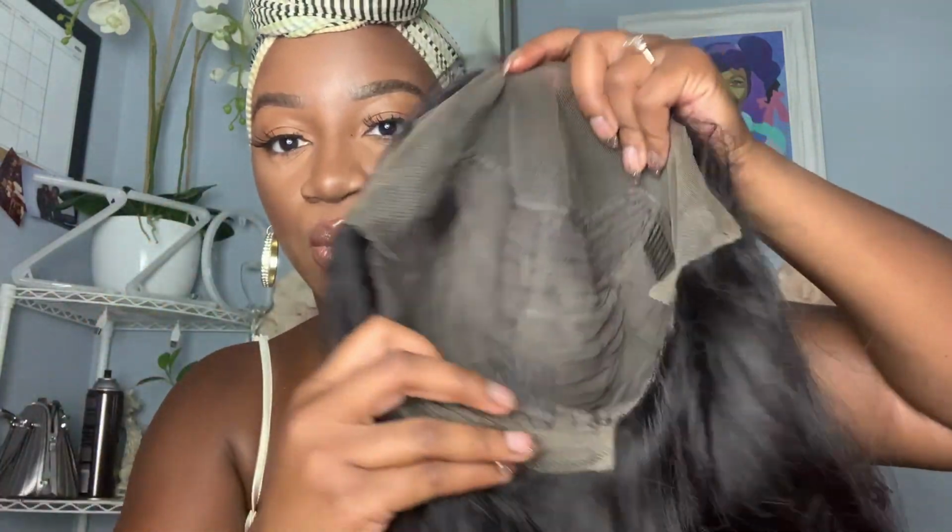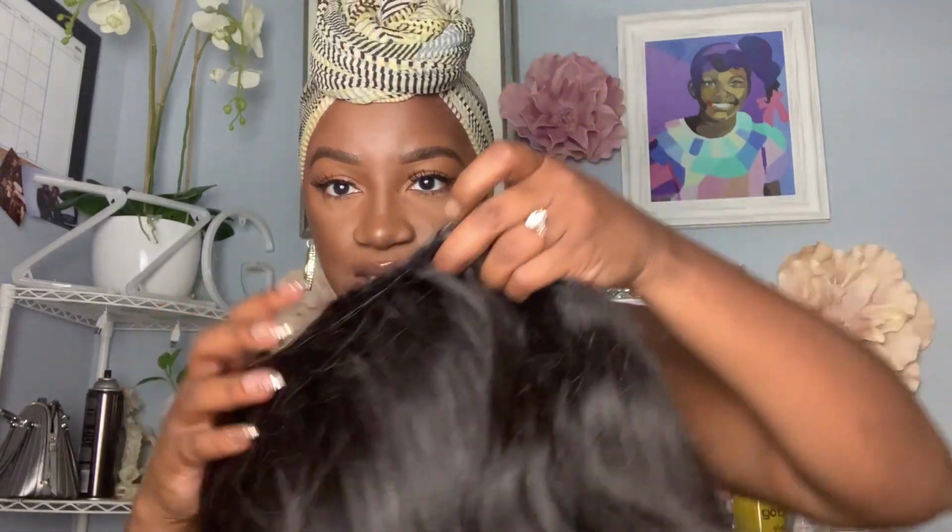Okay, and if you guys were wondering, I just used basic Pantene to get her together. I buy the Costco brand one. It's huge. So that's what I use to get all my wigs together. And I have two combs in the front. Okay, take a look at this lace. All right, one comb in the back. We have adjustable straps. Wakanda Forever. And let's just go on in and style her up.